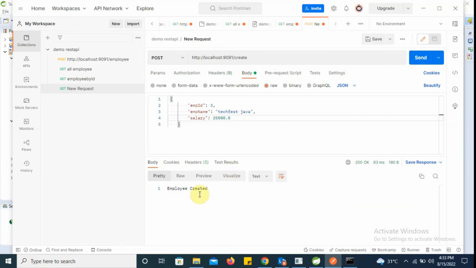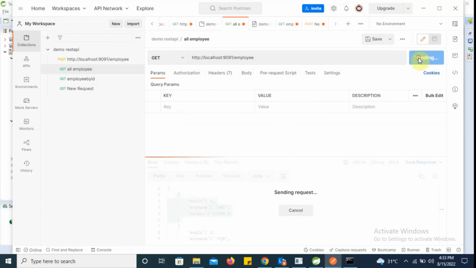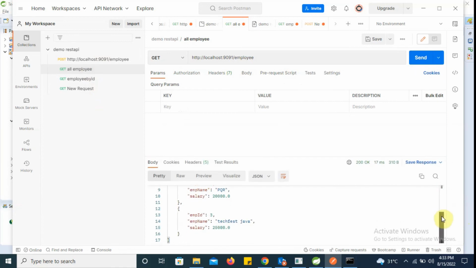Employee is created. Now if I come here and hit this service, how many employees am I getting? I am now getting 3 employees, so that means the third one got added.